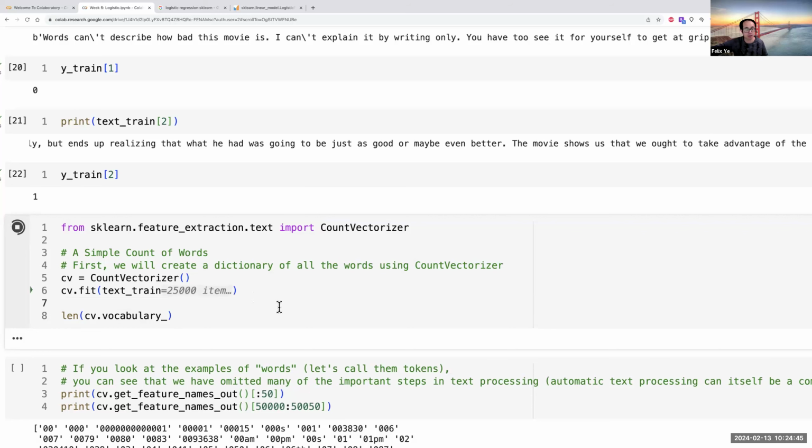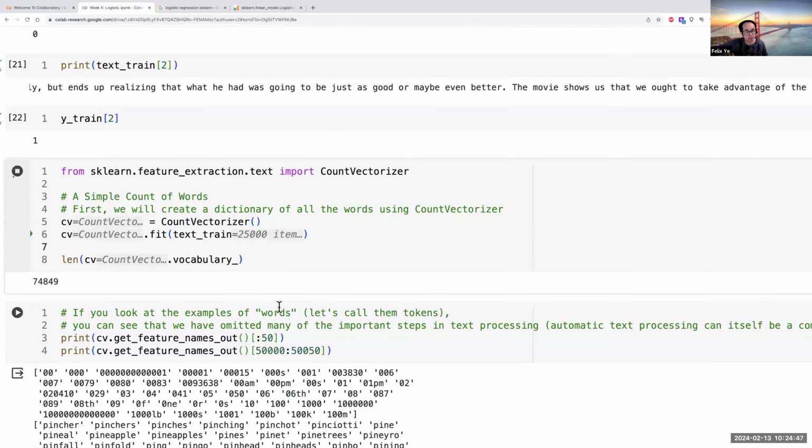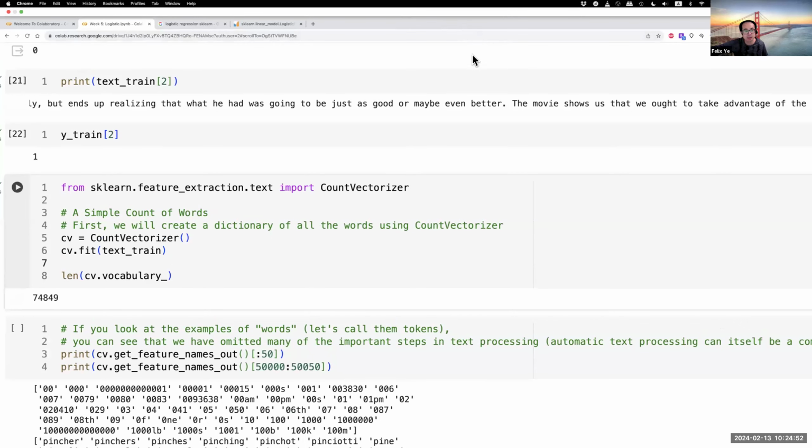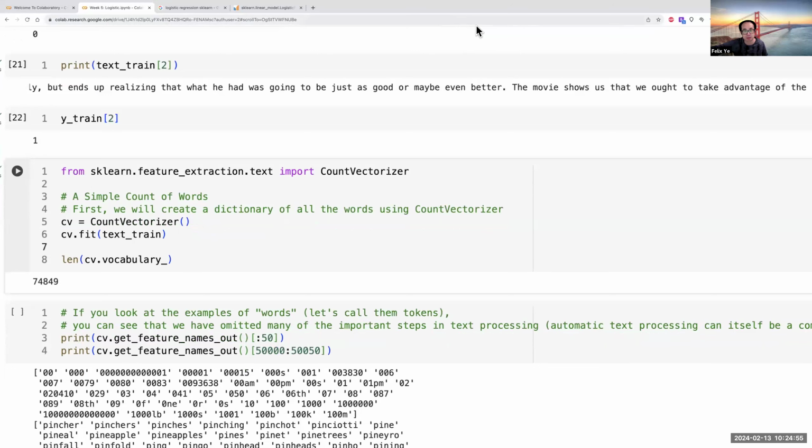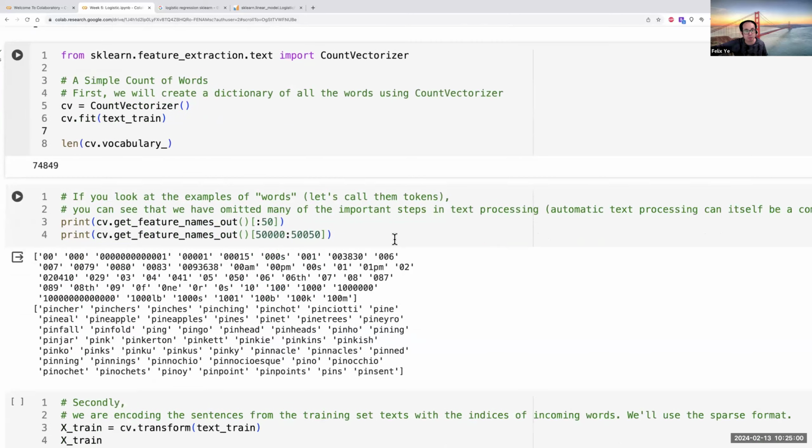If you fit the train, you find out I have almost 75,000 vocabulary words. Okay, so that is quite a lot. If we actually look at those words, you can get the features out for the first 50 and something in the middle. You can see they are listed in alphabetical order.